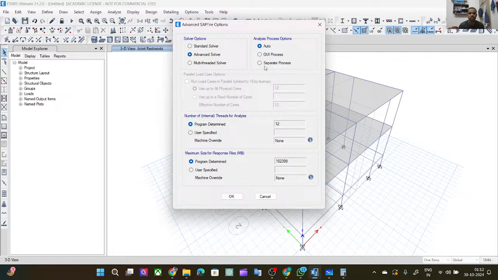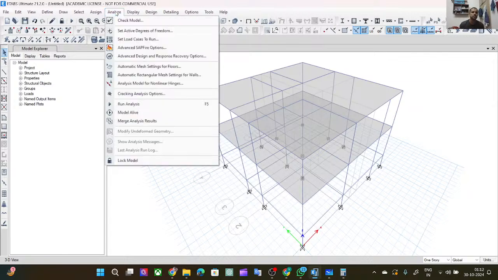GUI process and separate process and applying process options. GUI process, it is auto, okay, and advanced solver is standard solver. I will use advanced solver, and program determined 12 user specified. All things are okay. Analysis.